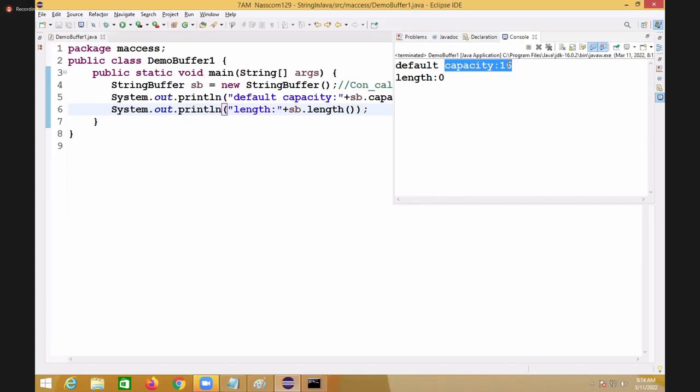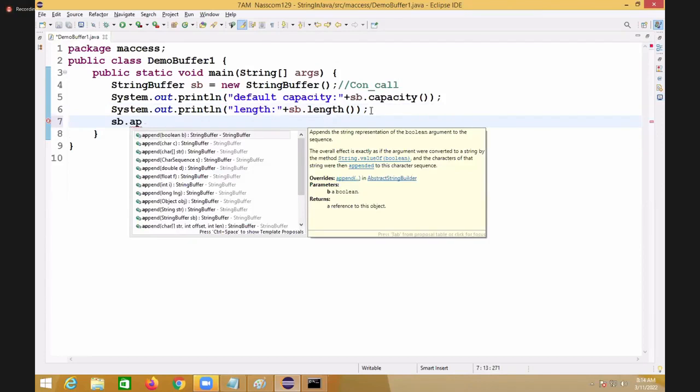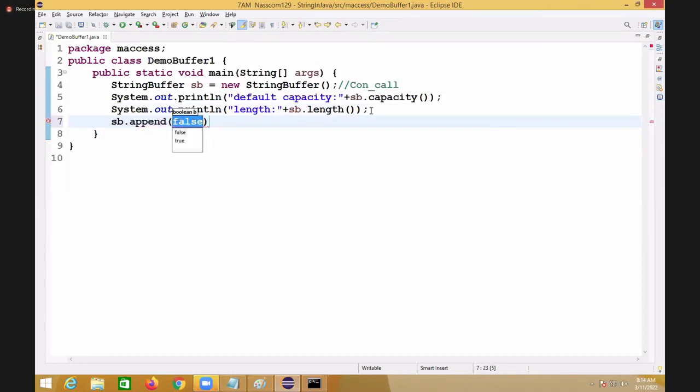Now let us add to it. Whenever I want to add to this buffer, one separate method is there: append. I am introducing one method known as append. sb.append. Append means add. So now I am adding Java.